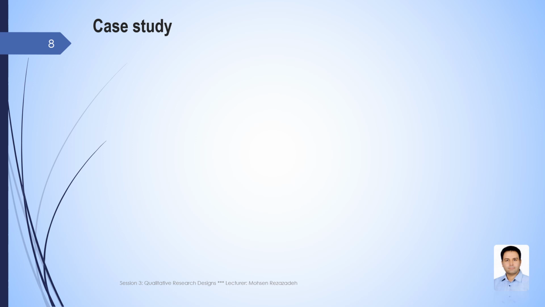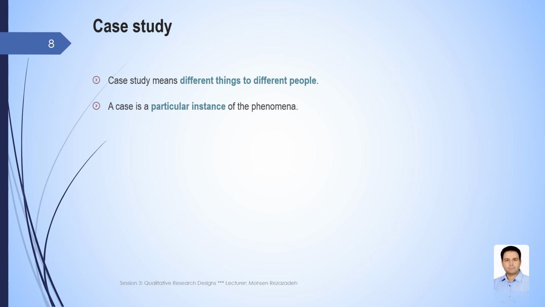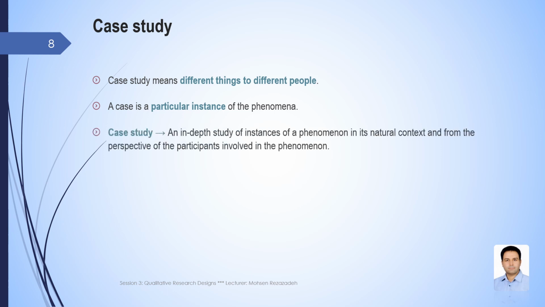Case study means different things to different people. It is sometimes regarded as a quantitative method and sometimes as a qualitative method. Some would even consider case study as a paradigm. A case is a particular instance of a phenomenon. A case study is defined as an in-depth study of instances of a phenomenon in its natural context and from the perspective of the participants involved in the phenomenon.